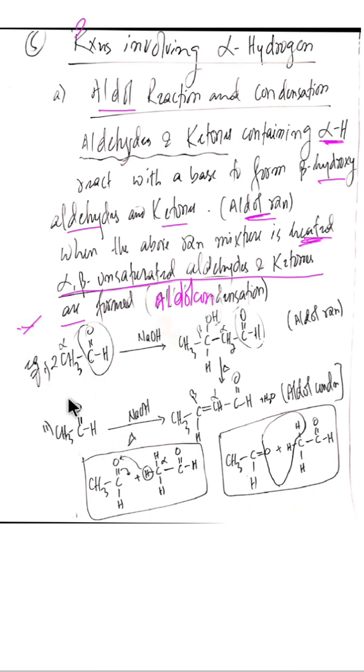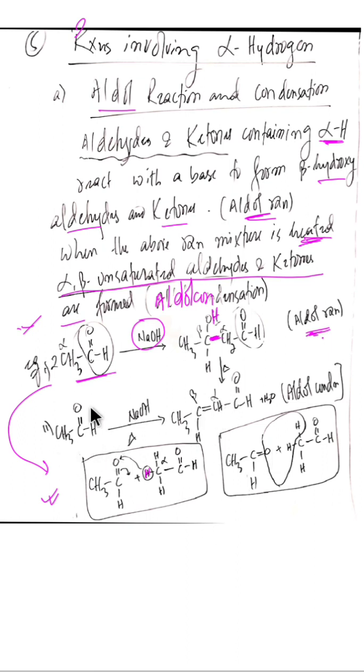Okay, here are some examples. This is our aldehyde having 3 alpha hydrogens. So when this is reacted with sodium hydroxide, then this beta hydroxy aldehyde is formed. This is an example of aldol reaction. So here is the trick for the first reaction. CH3CHO, another CH3CHO, hydrogen from alpha carbon atom shifts to this oxygen, and a pi bond shifts to form this sigma bond between these two carbon atoms. Here is the new bond. This is the single bond, not double bond, and this hydrogen is shifted from here, right?